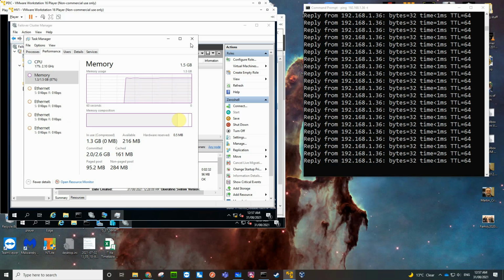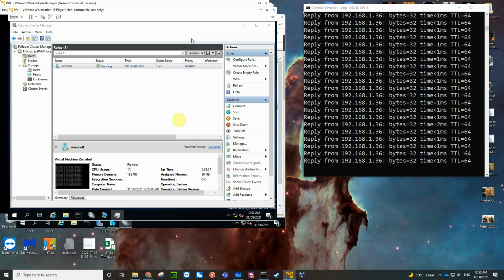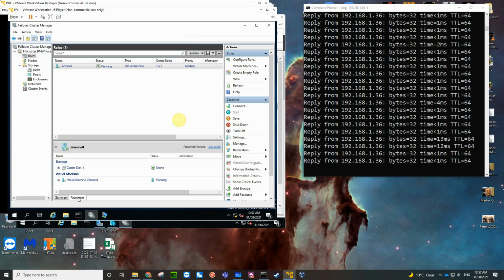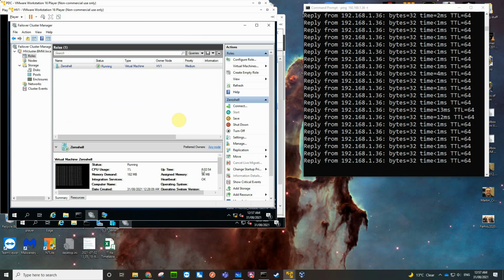Okay, what we've got to do is try and get our HyperV 2 to be able to take this. This is all because we have limited amount of memory.